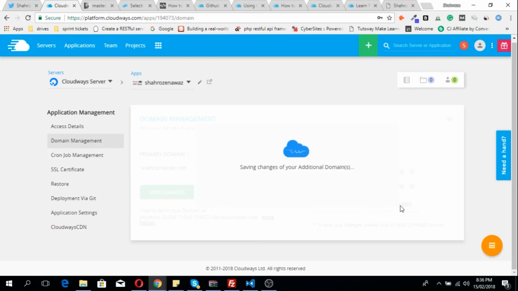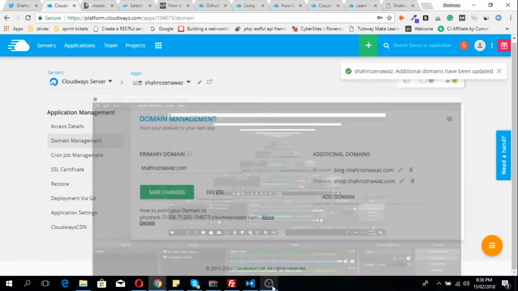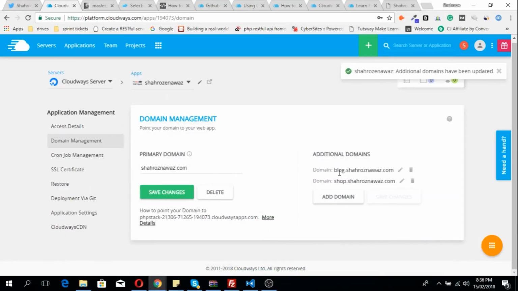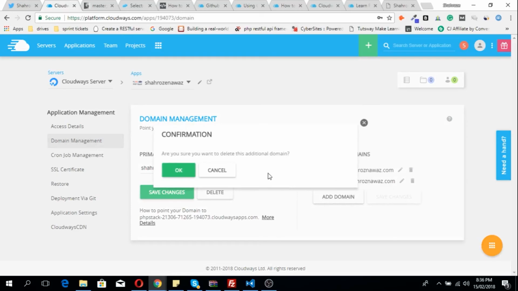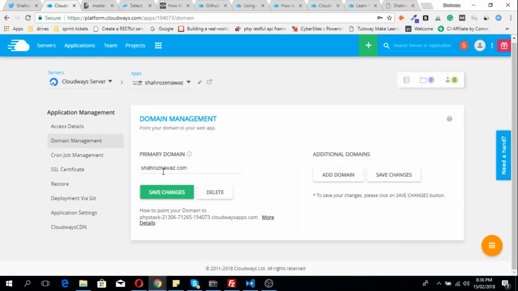Click on save change and it will save. Yeah, it's running good, man. It will save all the subdomains here. So I'm deleting it because I just want to show you how to save the subdomains on Cloud-Based.